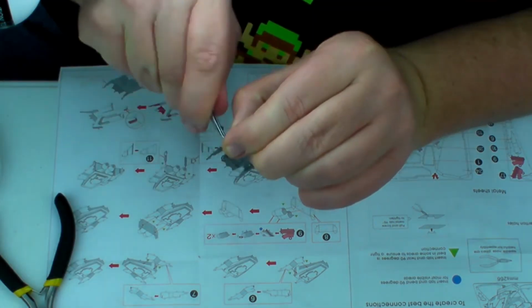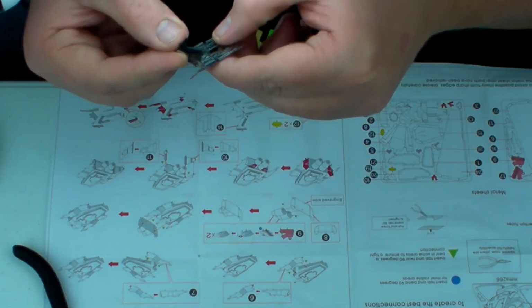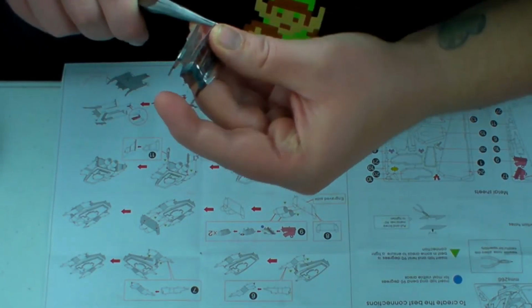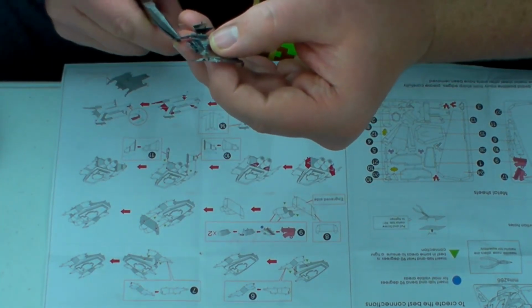Remember to bend all of the tabs facing the same direction towards the next part. The center tab on this stand is bent over. If you straighten it, the part will fit together much more easily. Some of the bends in this kit do not have the usual fold lines that I have become accustomed to.